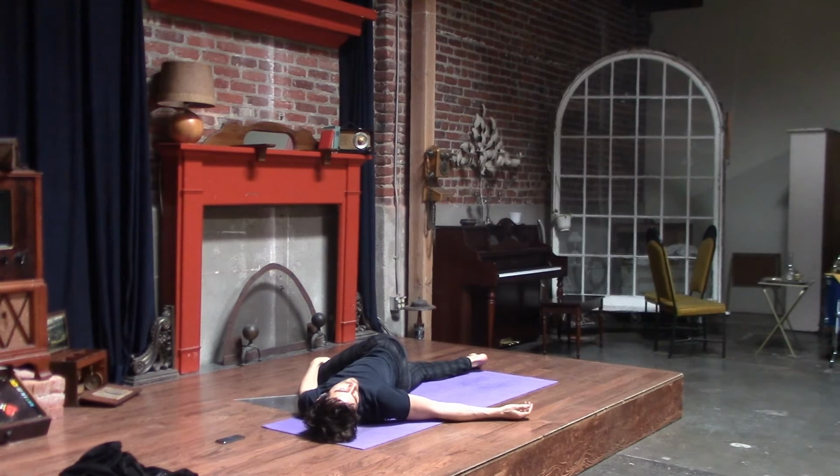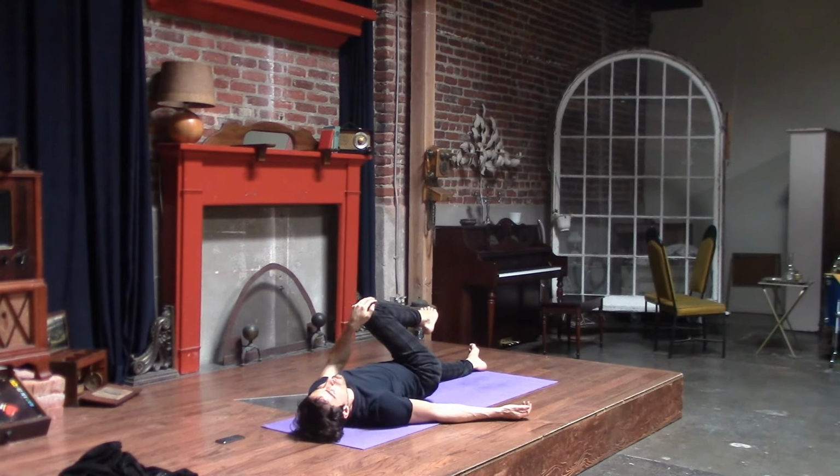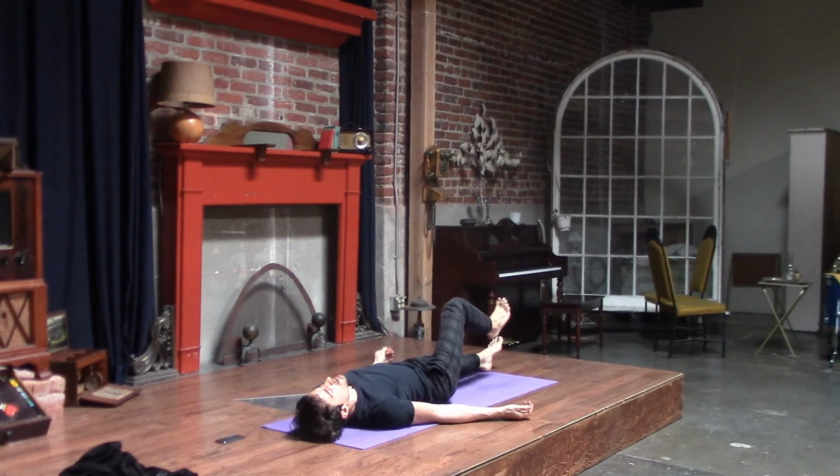With each exhale, see if you can let the right shoulder get a little heavier and let the right knee get a little closer to the earth. With each inhale, see if you can reach a little longer with the spine. On your next inhale, bring that right knee back to center. Exhale, lengthen that right leg out.